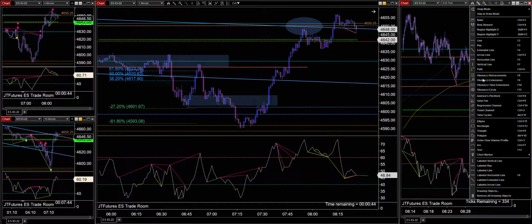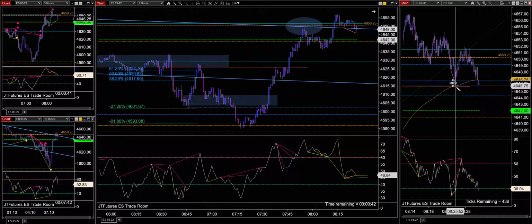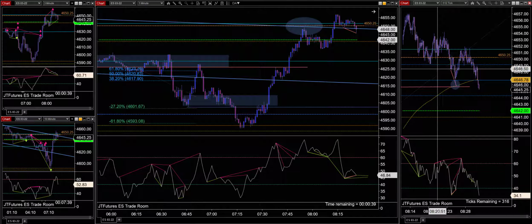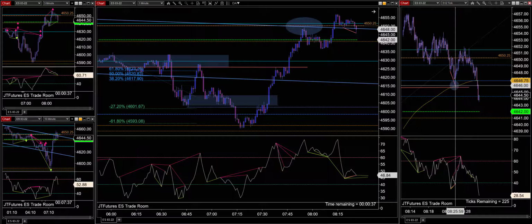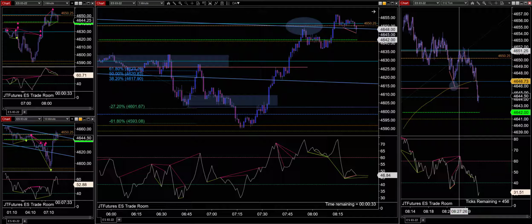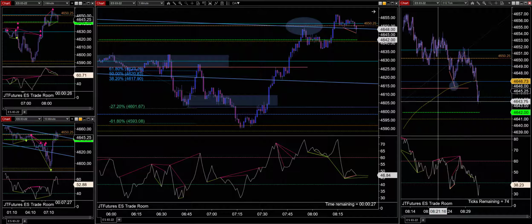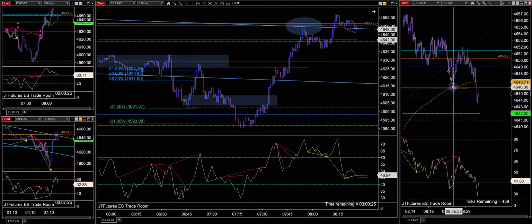So if I could just take a second here and highlight it, that was the trade right there. And the idea was to be long from, say, 46 here, looking to take profit right at the back end of the CP, giving you that 5-point trade. Again, this was just a scalp setup, and this is one example I wanted to show you.